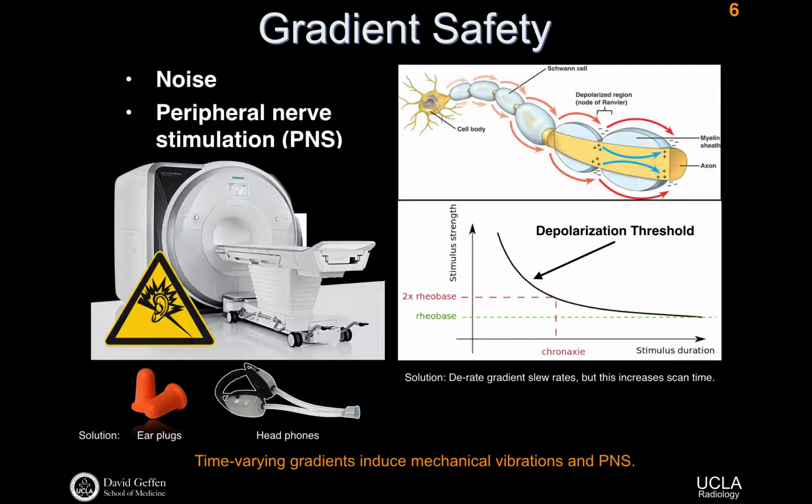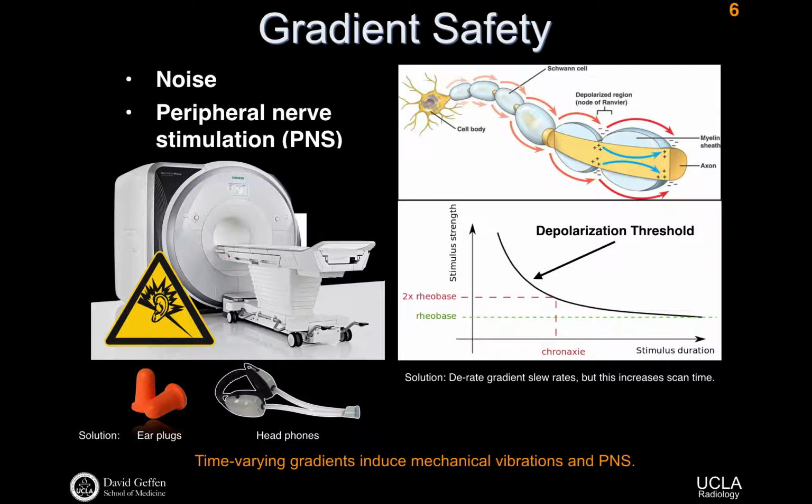Okay, so some of these slides we saw already, but I want to do it as a reminder for gradient safety, right? So there were several things. What we're going to be talking about today is in part sort of gradient design. And I just want to remind you that, of course, the gradients are the thing that generate all of the noise, right? So MR scanners are quite noisy, and we'll typically need earplugs or headphones for two-way communication. Headphones can dampen the exterior noise and then let you talk with someone outside.